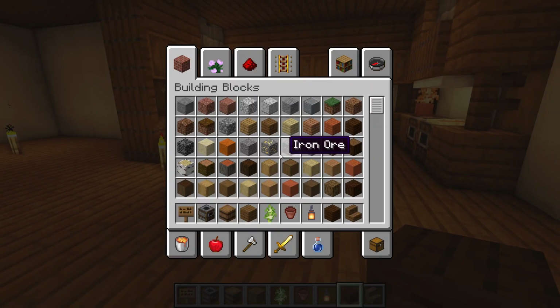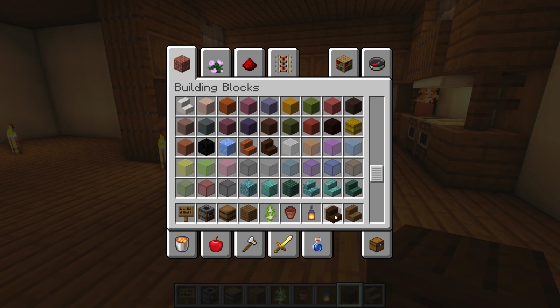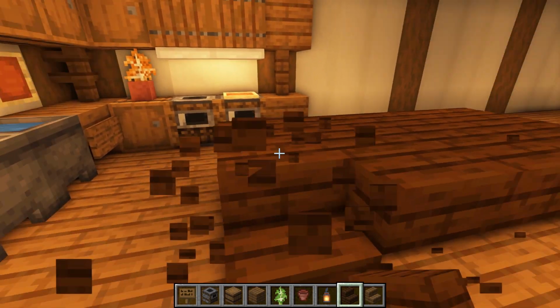In fact, you know what we'll do? We'll do it with some stairs. It'll almost look like a table. But it's going to be a little bit thicker. So let's just see how it looks if we've done that all the way around.